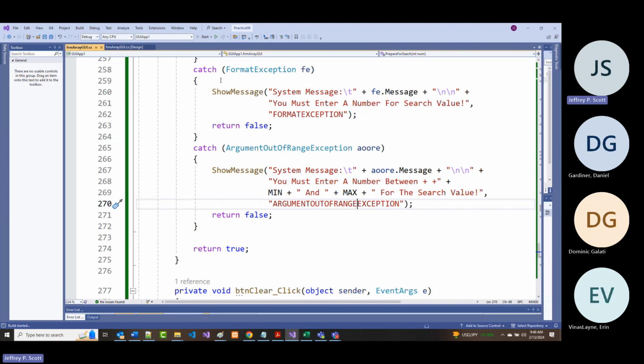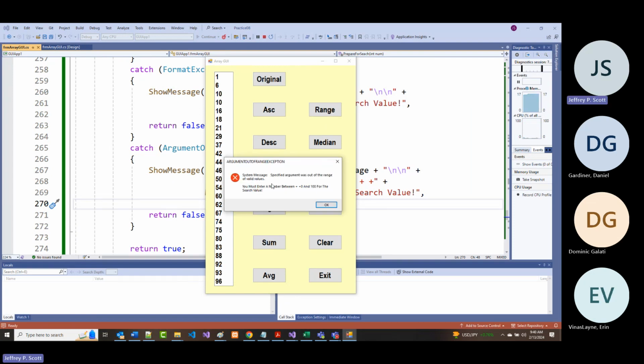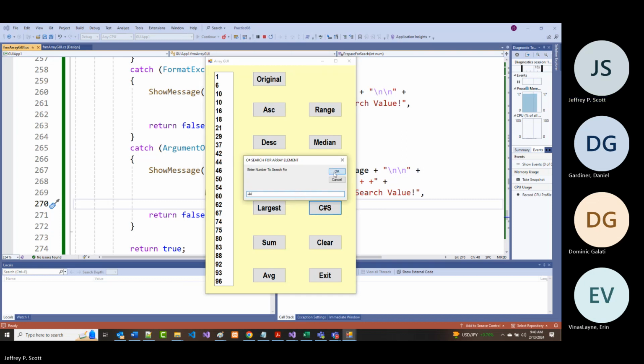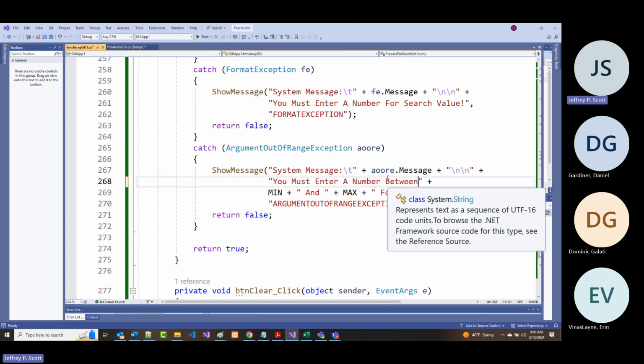Right, so let's check that one. All right, that showed the out of range. Well, it looks goofy there, but we'll fix that in a minute. And let's try for that one. All right, it's catching it, so that's good. I've got two pluses in there. That's why neither one of those should be in there.